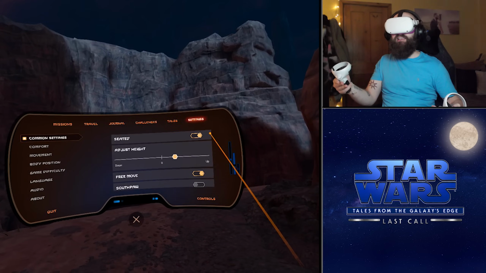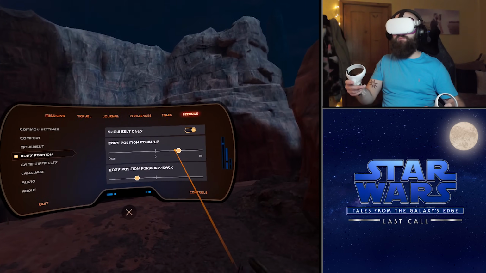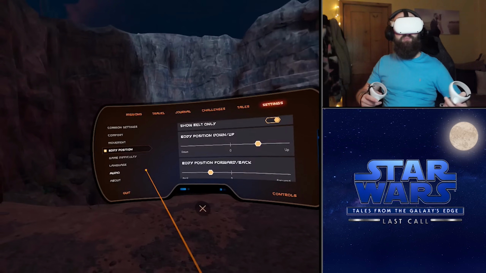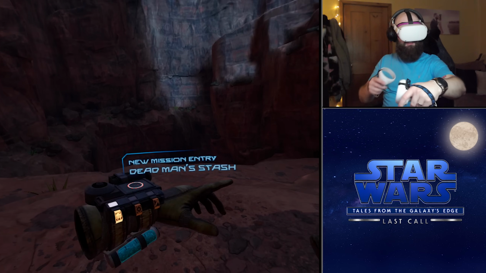So I'm playing seated today. I can change my height. I can change my body position in terms of where my belt sits. I can move it forward, I can move it back, I can move it up, move it down. I can have smooth turn, I can have snap turn. The actual options for gameplay here are huge.